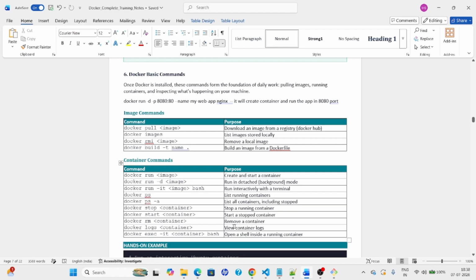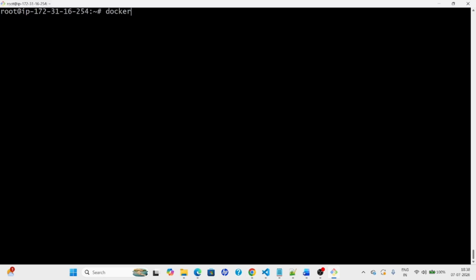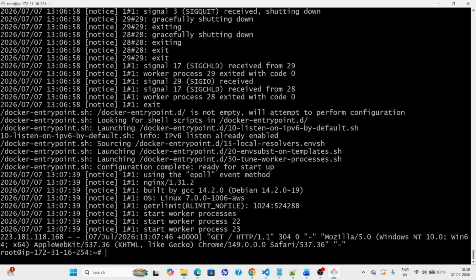Next, docker logs. If you want to view the container logs, then we use docker logs with the container name. This is also very important, which we regularly use to check the Docker container logs. In interviews you are mainly going to get this question: how are you going to troubleshoot an issue where a Docker container is not running properly? Then you can use docker logs. You can validate the logs. All the logs it will be fetching.